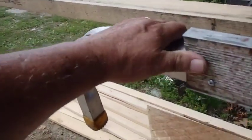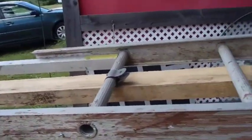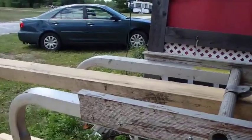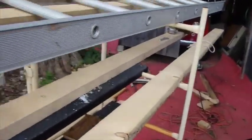And the idea of this is that I can hang this over the roof line and climb up that ladder, which is about a 45 degree angle. It's a little hard to not slip if you don't have something under you. So that's the purpose of that. That's gonna be a lot lighter and easier to use, and it'll allow me to get closer to my wood than that other one did too. So there's a lot of advantages to that.